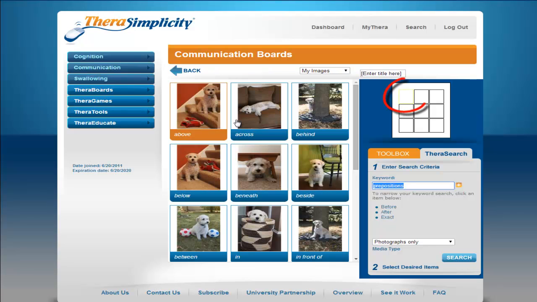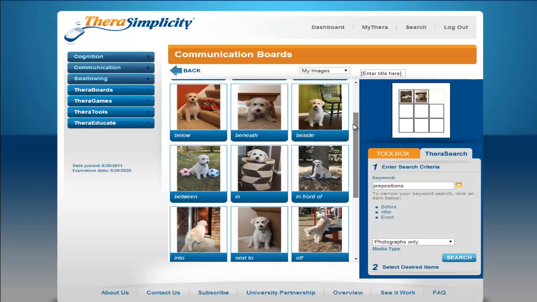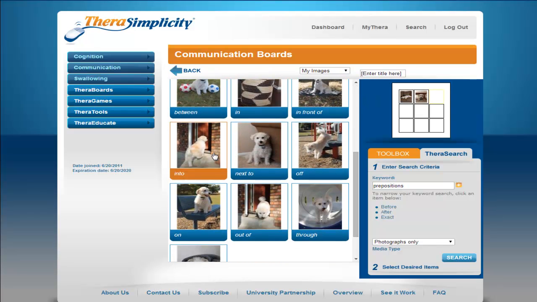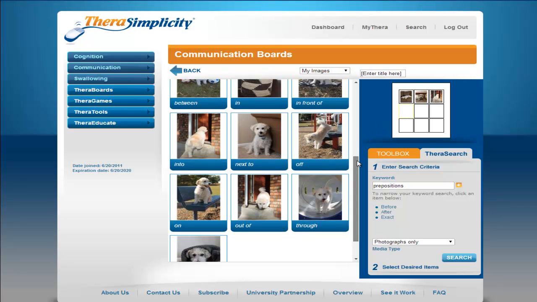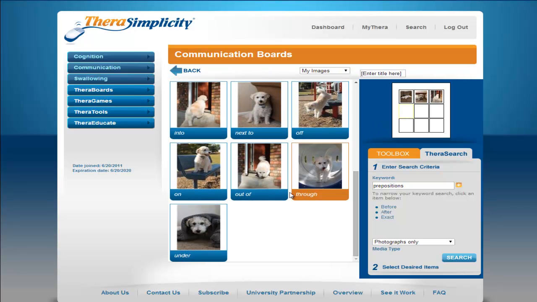The top left cell is highlighted in yellow and is the active cell at this time. When I select an image, it is moved over there immediately. Clicking the center cell makes that one active, and the next image I select is moved to that space. While I'm adding them in order, you can choose any cell to place the images exactly where you want them to appear.